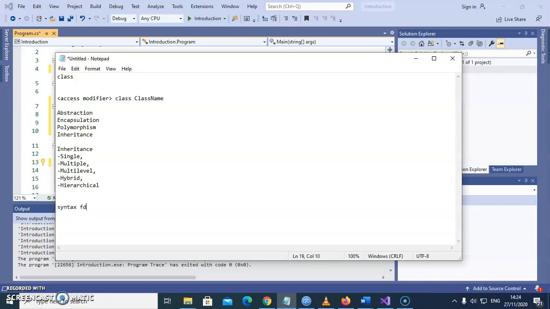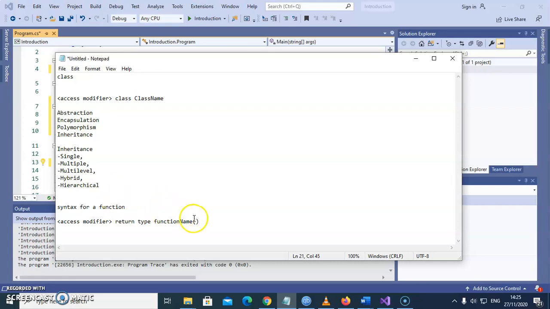Syntax for a function: access modifier, then return type, then function name.